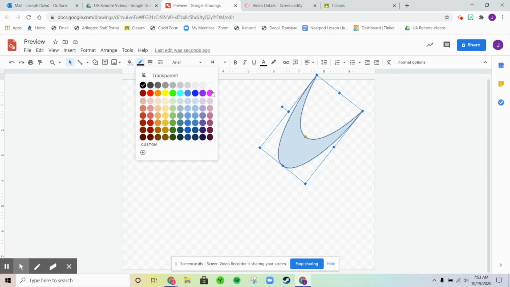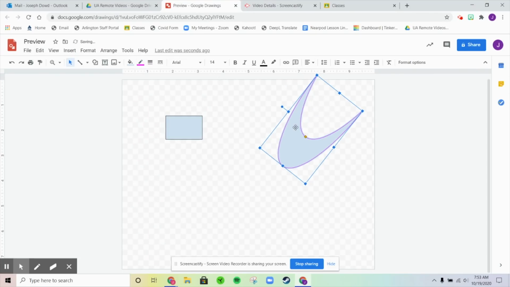So say I want it to be, I think this is magenta. I don't know, Mrs. Bloomer might yell at me, but yeah, it is magenta. So see how that changed from black to magenta? I can also go over to this button. This is border weight, so this is going to change the thickness of the border. All right, so say I want to do 8. So that got a lot thicker. You can go up to 24 times thicker. Okay, let's leave that like 2.